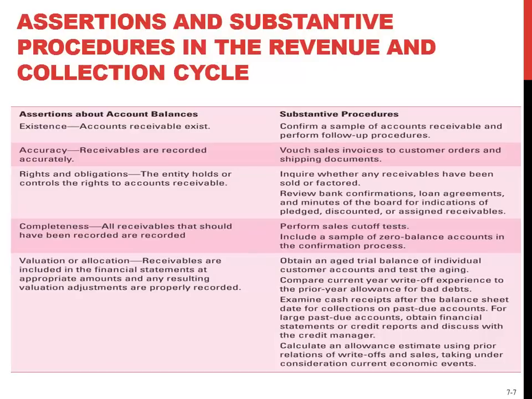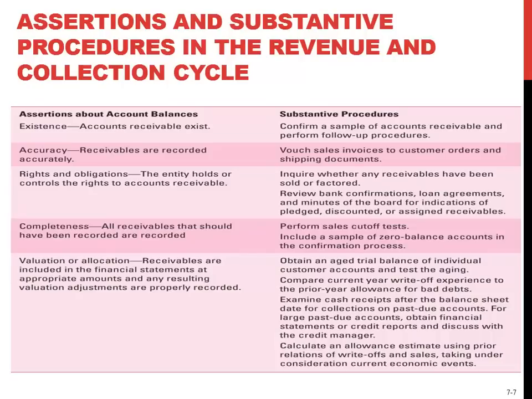The most common audit procedure is to confirm. In fact, it's a required audit procedure. Auditors have to confirm accounts receivable, and if they don't, they have to have a very good reason as to why they don't. Basically, you select a sample of accounts receivable, and the auditor confirms the account balance directly with the customer. If the customer comes back and says, yes, we owe XYZ company $100,000, then you've confirmed the account balance, and you've basically said, yes, this accounts receivable exists as of 12/31.